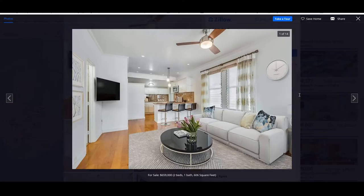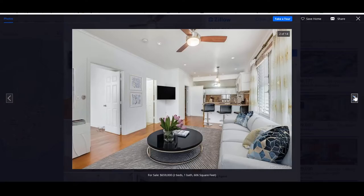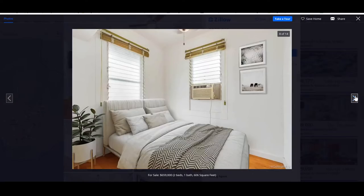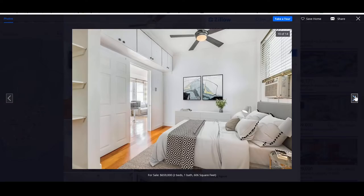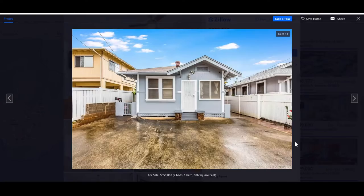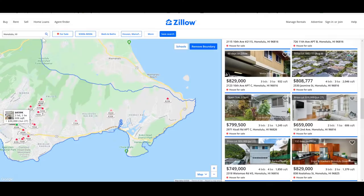The homes near Diamond Head are super expensive. All right, Colorado Springs - I want to see how big the 600 square foot one is. Let's look through all the images. That's pretty big looking for 600 something square feet. She really thinks that things that are really small are really big. Oh look at that - you got some tropical plants. Those plants look unnaturally green. This is junk. Erica, this is a fucking Lego house. This is like a piece of Lego. Okay, that is very small. This is a piece of Lego right here. Colorado Springs - you guys better not be trolling me with areas with 2% property tax.